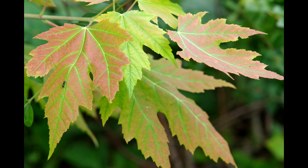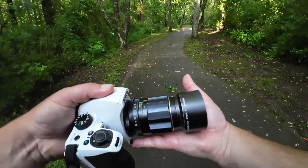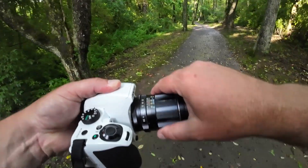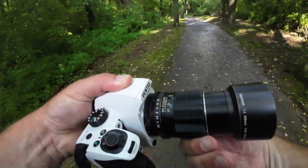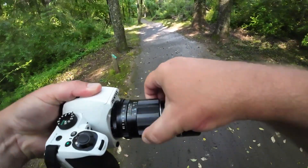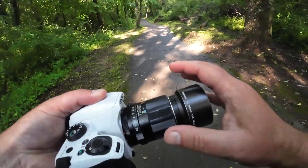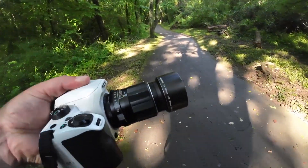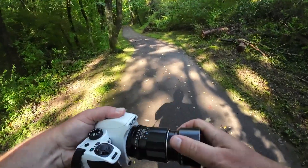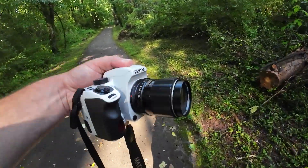Let's talk a little bit about the features of this lens. It is small, just like all the Takimar — solid build quality. I just love these lenses being so old; the attention to detail and just how buttery smooth the focus is. Look how far this throw is — you almost think this would be a macro lens, but that gives you the ability to nail down that focus a lot better. Take the hood off so you can see it a little bit closer. Look how small that is on my Pentax KF.